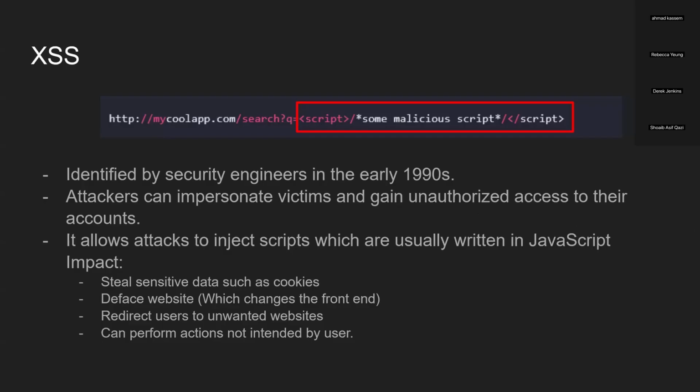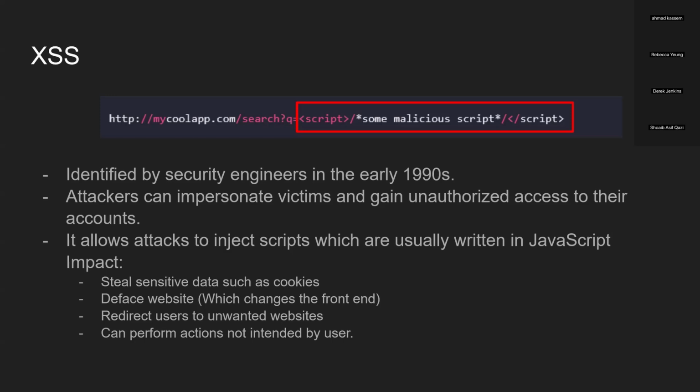All right, so our next attack is XSS, or cross-site scripting. It was identified by security engineers in the early 1990s. Basically, in cross-site scripting, an attacker injects his or her malicious code in the victim's browser via a target website. When the code comes from the website, it's considered trusted by the user. So it can access and change content on the page, such as reading cookies that belong to the user, and it could send out requests on behalf of that user. Basically, the attackers impersonate the users on the victim's machine by gaining access to their accounts.